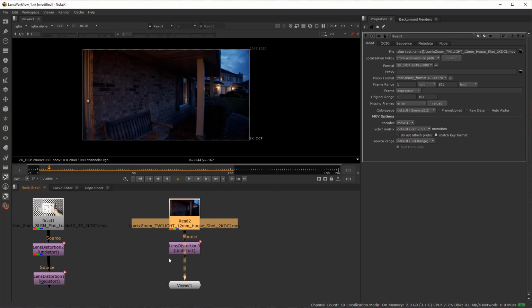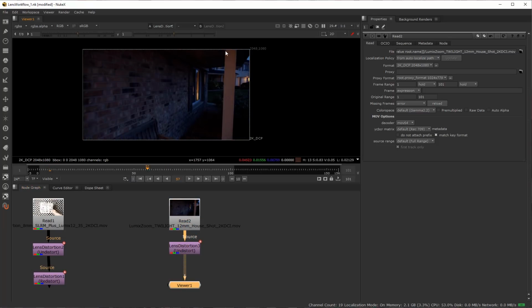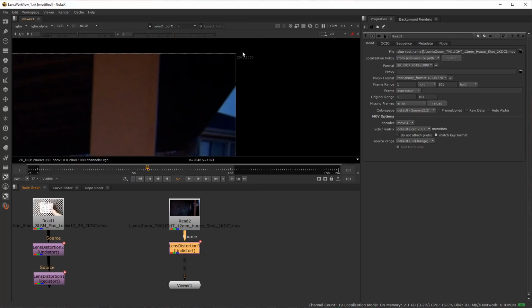If you can see the lens distortion node, I attach that to the scene. Now you can see that the little pillar here is perfectly straight. If I disable this, you can see that we have that barrel lens distortion. This is now ready to be tracked and brought into the 3D linear world of the computer. The only problem is we have slack sitting on the outside that's been stretched and cropped and clipped.